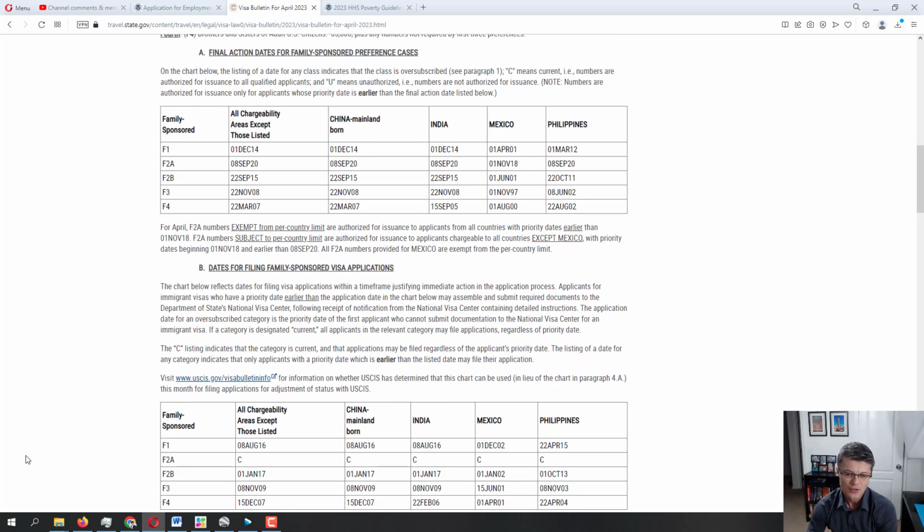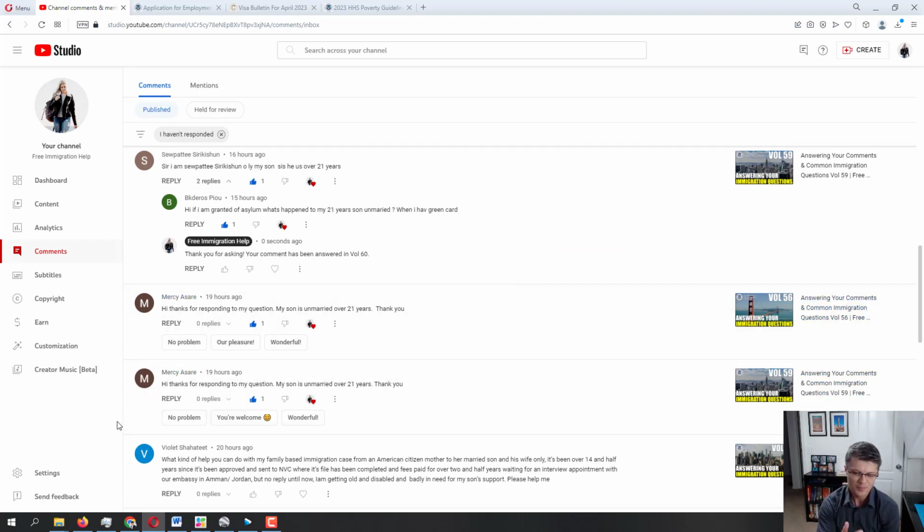Plus, it has already been documentarily qualified. So what it tells me is that before the pandemic, it was already very close to the availability of immigrant visas. That's why NVC allowed full access to the portal, where Violet was able to submit all the information and become documentarily qualified, because it was already close to the availability of an immigrant visa. The only thing that got messed up along the way is the whole situation with the pandemic. So I'm thinking it should be around the corner, Violet, but definitely submit that expedited request with the NVC.